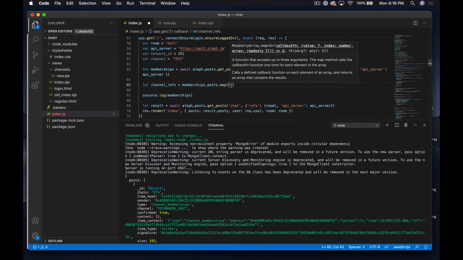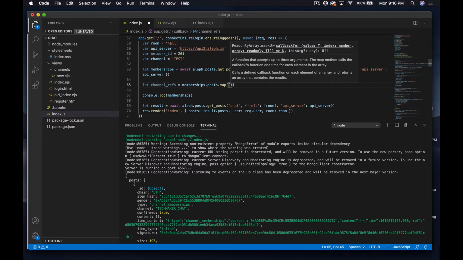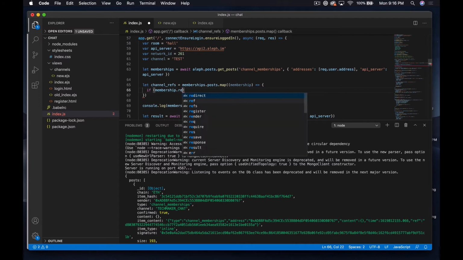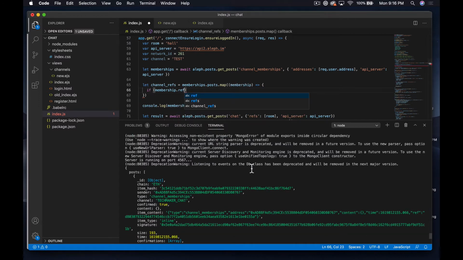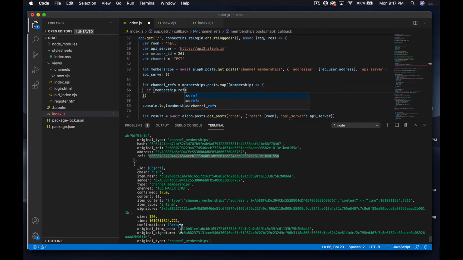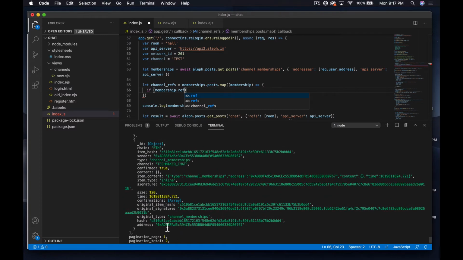I'm going to call it channel ref because that's kind of the singular of, actually, you know what? That's not right. What I want to do is say memberships.post.map do membership. So singular membership. And now what I want to do is say if membership.ref, and I believe that's like there. And I'm just double checking everything. So this one doesn't even look like it has a ref.